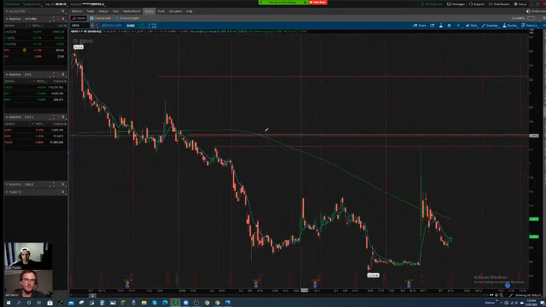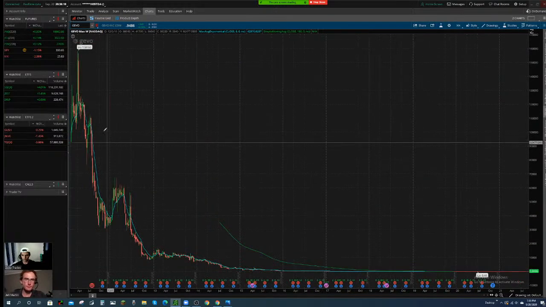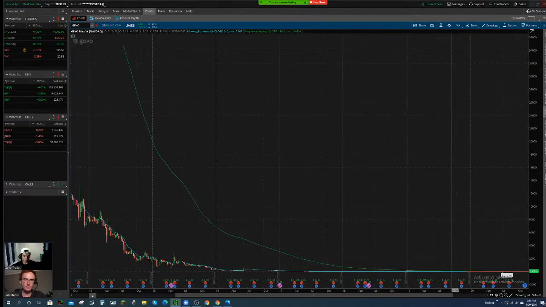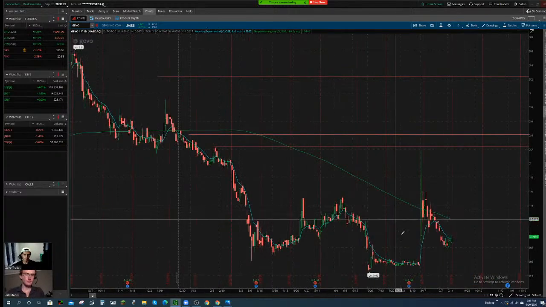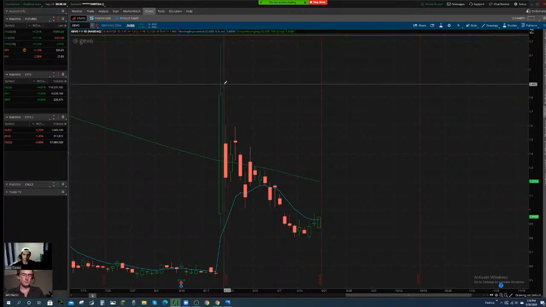So yeah, this is my example, a personal loss that I took. I bought Jivo about, when was it? It was like about 2 years ago. Yeah, it was around this area. Where was it? Can't find it no more. It got split a lot. So yeah, I pretty much did this. I bought up here when it was like at $10 at one point, and I ended up losing a lot of money. I lost almost 60% of my position on this.